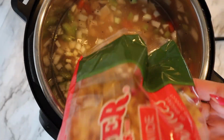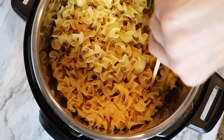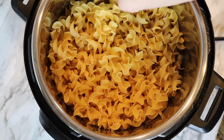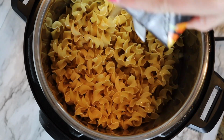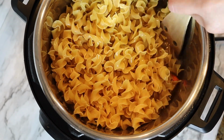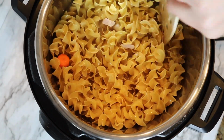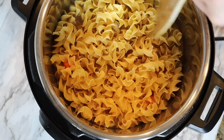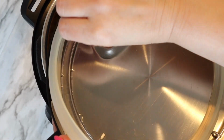Time to put in our egg noodles. I'm going to dump the bag in, and now you don't want to mix it completely with all the other ingredients. You want the egg noodles to stay on top, but you want them to be a little bit moist. I realized that I didn't have enough liquid, so I added about another half a cup of liquid, and now I'm just ensuring that all the top noodles have a little liquid on them. The vegetables and chicken are still at the bottom of the pan. Make sure you don't mix the noodles all the way to the bottom.